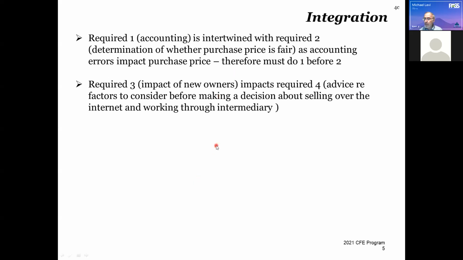The reason why I would think they're intertwined is maybe the new owners aren't interested in selling over the internet. It would make no sense to take on new owners and then take the company in a direction that's completely different from what they want. Maybe they want a brick and mortar type operation. I realize that Higgins still legally has control, but it makes no sense to take on a significant new ownership, to have 28% of your shares owned by other people and then do something that they hate. That's just not going to work, right? It's just not going to fly. So at the end of the day, that's why I thought the 2 were intertwined. Basically, he's got to make sure the new owners buy into the idea of selling over the internet, as opposed to a brick and mortar type operation.